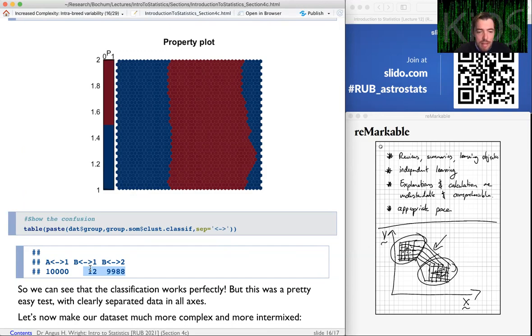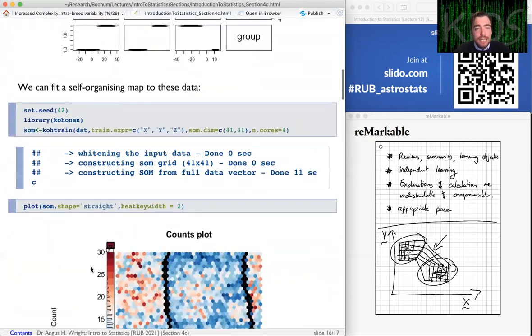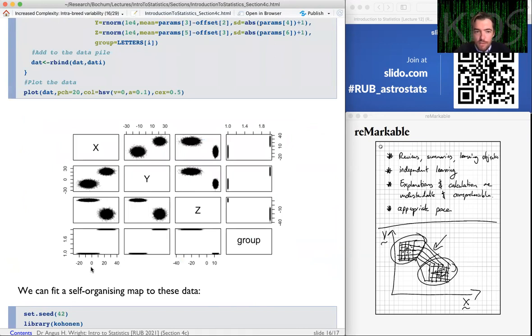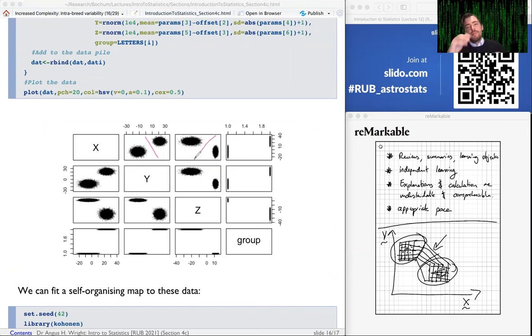Okay. That said, we didn't really make the problem very difficult for ourselves, because just looking at this data, I could probably go through by hand and do a cut in the XY plane and in the XZ plane, and that's going to give me something roughly equivalent to the 2 populations. It wouldn't be terribly difficult to do that sort of a cut. Why does the SOM therefore have use?